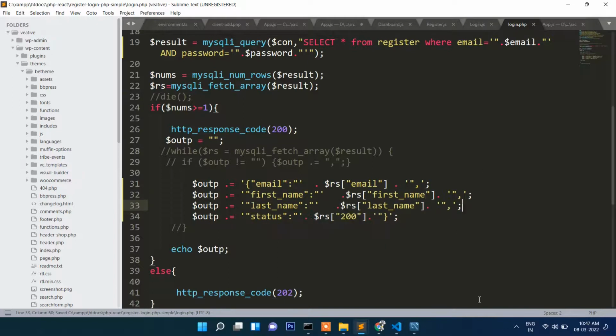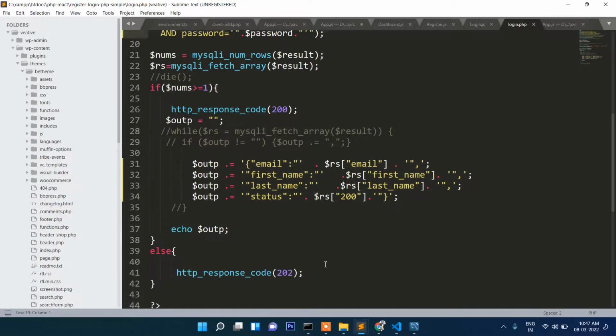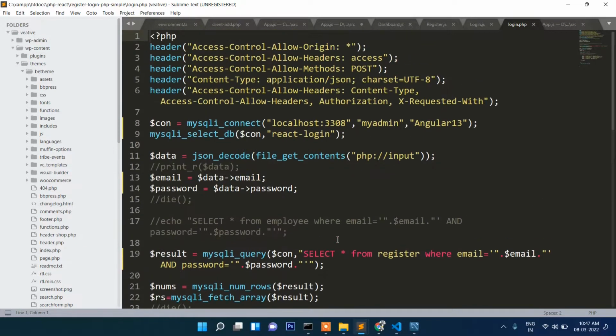Okay, so in the output these will be the fields: email, first name, last name, and status 200. That means success. If it's fine, then it's 200, or else there will be a status code 202. That means failed. So now let's try to log in and check.